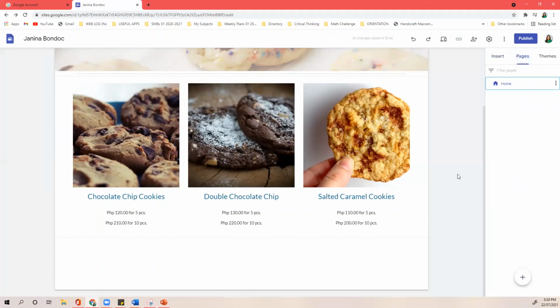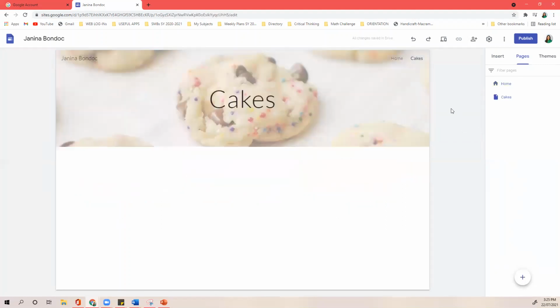Of course, we have home, and this is the home page. If you want to add another page, you can do so, given that you have a table of contents so that your viewers will not be confused. Here, as you can see, it's giving you the option of inserting a link or a new page. In this case, it's just going to be a new page, and you have to name the page. So if that's cookies, this next page is going to be cakes, all about cakes. Then I'm done.